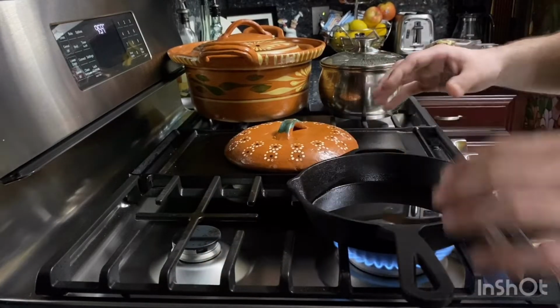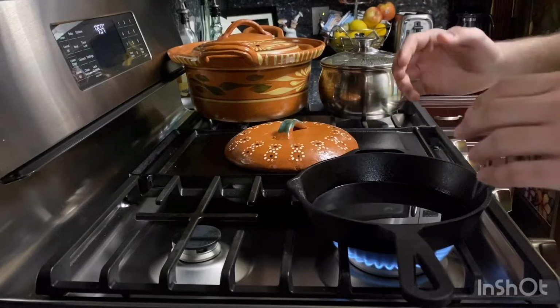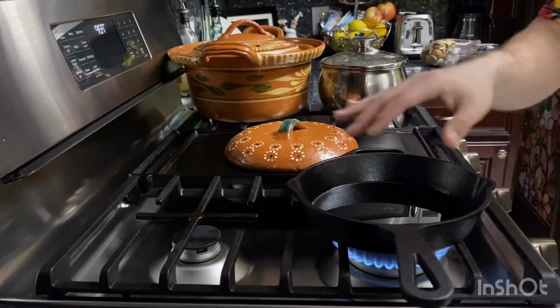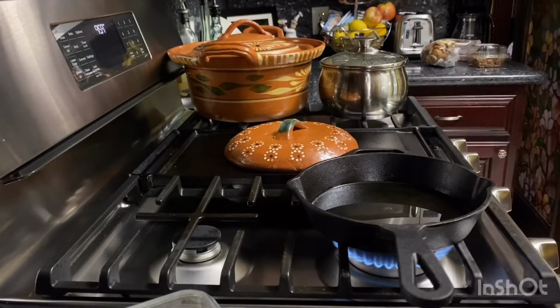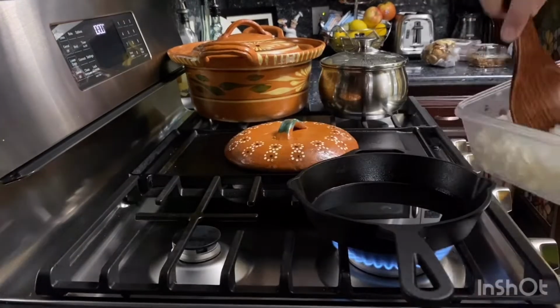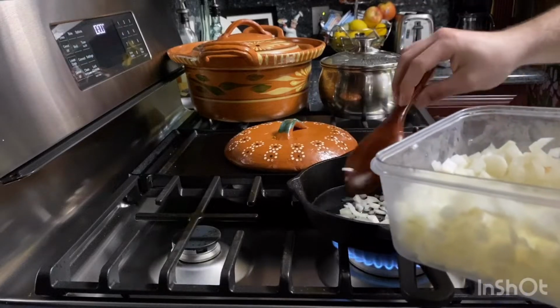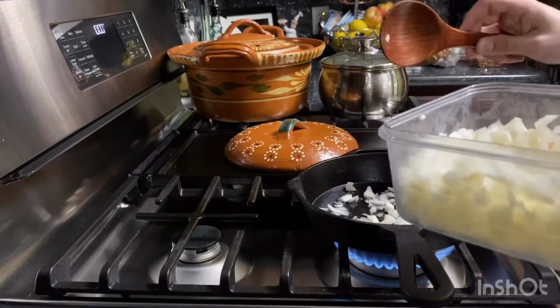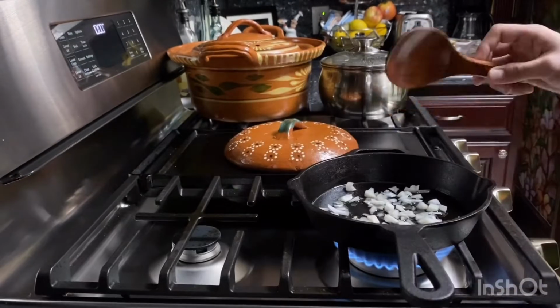So the best way to cook this up, you always put it on low heat. This oil is meant for high heat, but you don't want to mess it all up, so you go low heat, all right? So you got that in there. Now what you do is you put a little bit of onion. Now, I like onion, so I put a good amount. I like that crunch, like that flavor. You let it spread all nice and even. And then you let that sit for a little.